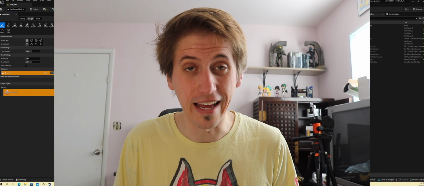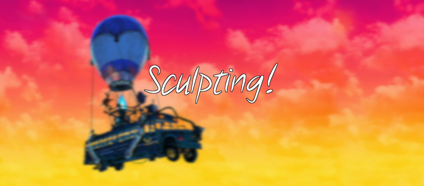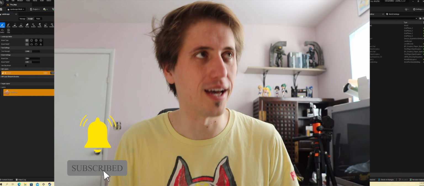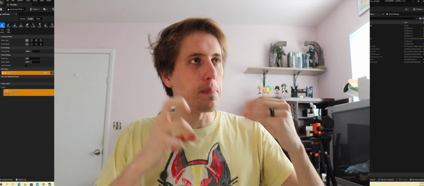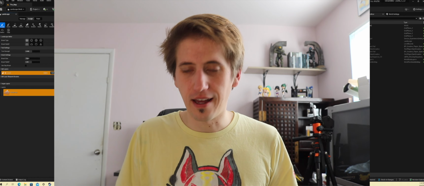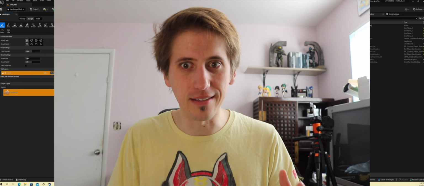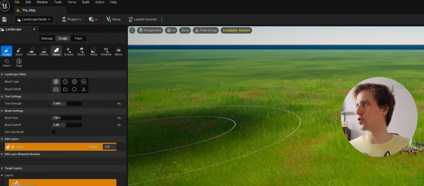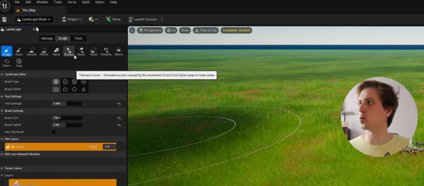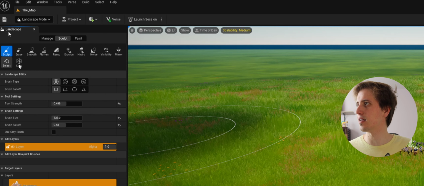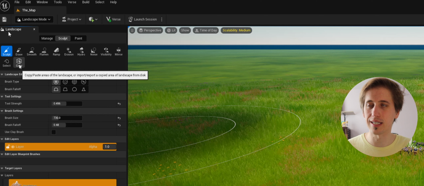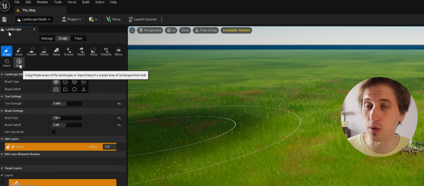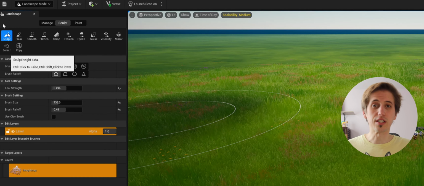Let's talk about sculpting and editing. This is easily my favorite part of UEFN. Just the raw power that you have at your fingertips is amazing. Let's go over a few controls really quick. We've got all of these options: sculpt, erase, smooth, flatten, ramp, erosion, hydro, noise, visibility, mirror, select, and copy. We're not gonna go over all of those today because some of those like mirror, select, and copy, I don't even know what those do, so don't worry about those yet. We're gonna stick with sculpt.